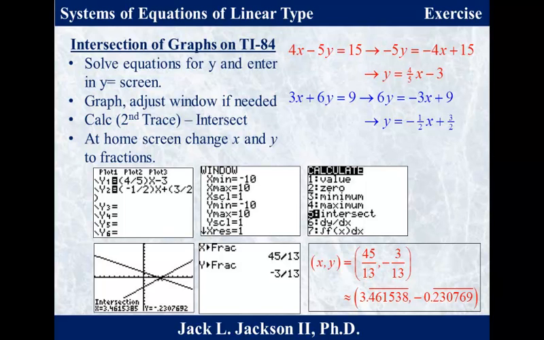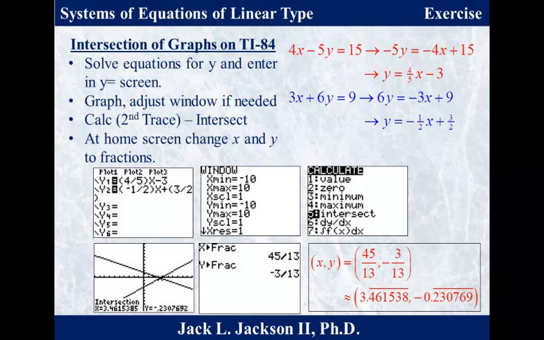and it's going to give you an x and y. Now again, these are decimal approximations, okay? But if I go to the home screen and ask it to write these in fraction form, it's going to give me an exact fractional answer. So I can get to the home screen, as long as I do this right after I've done the calculate here, the x and y will be the x and y values on the screen.